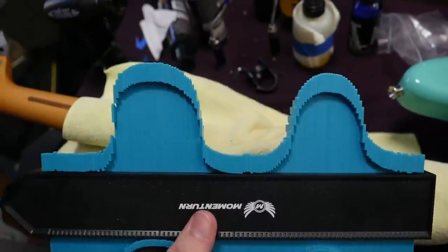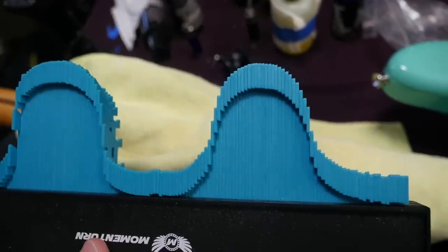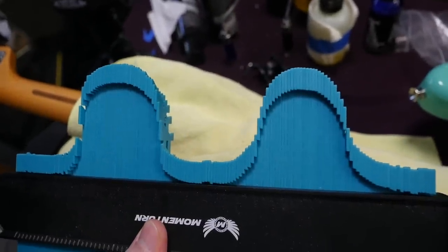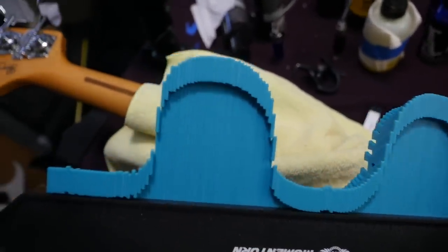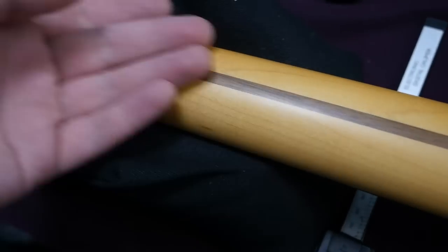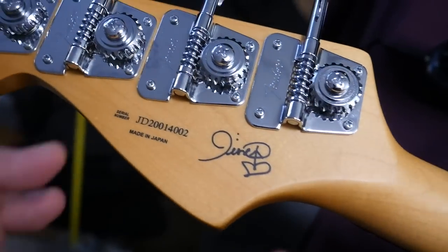I had somebody request to bring back the contour gauge. This is at the first fret, and this is up by the 12th. You can see it's a really big U-shaped neck. It's nice and full feeling, but it does get a little bit wider up there towards the 12th. But the lacquer's nice and tinted. It feels great. It's like a semi-gloss satin finish. It's one of the better ones.